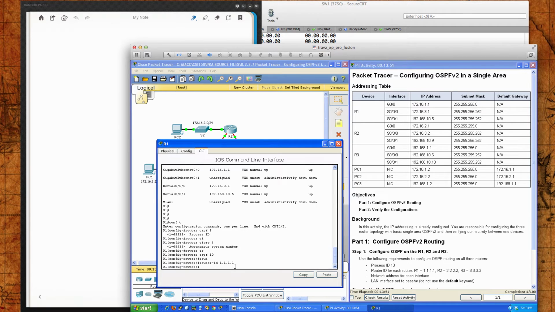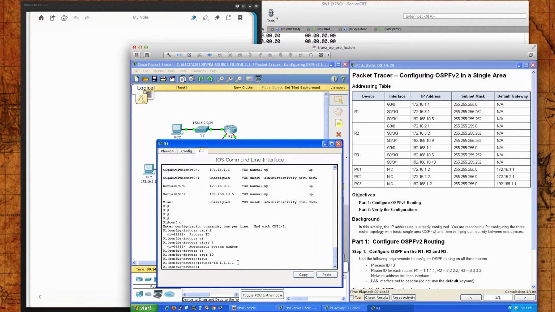So if the router ID is not manually configured, like we're doing right here with the router-id command, then OSPF says which loopback address has the highest IP address, and that IP address becomes your router ID. If you don't manually configure it and you don't have any loopback interfaces specified, then OSPF will simply select the highest IP address on any interface. That can be an interface that is running OSPF, but it could also be an interface that's not running OSPF.